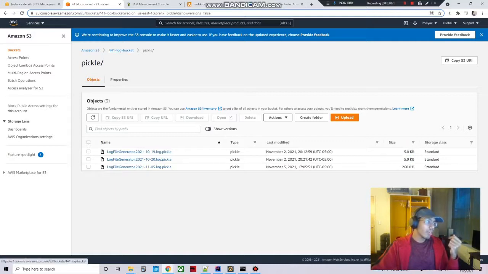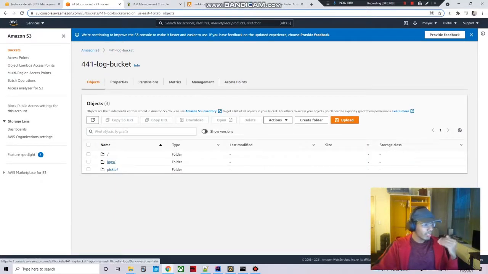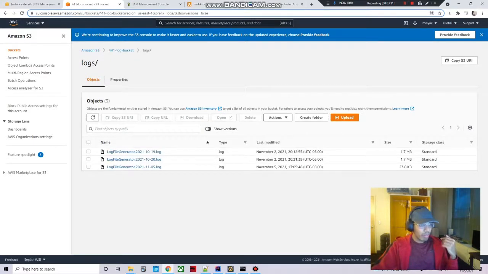This is several magnitudes smaller than the actual log files that we have here. We have 1.7 MB of data over here, and we just have 5 KB of data in our pickle file, in the index file. So the amount of memory that we need to load it is also low, and we can go and read only those specific buckets or blocks of data within this file. This helps skip a lot of overhead in terms of log processing and log management.